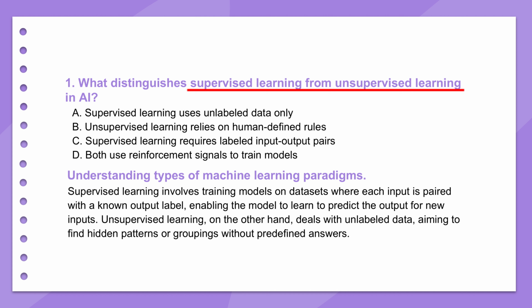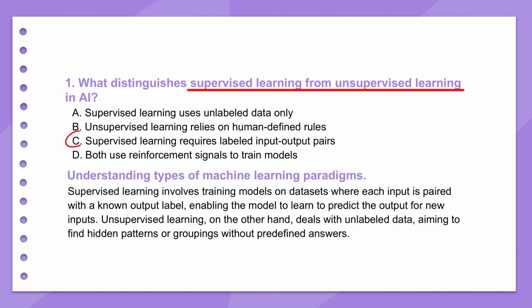Yes, this is fundamental. Absolutely core. It feels like it gets right to the heart of how these models actually learn anything. It really does, because it changes everything: how you prep your data, what problems you can even solve. Okay, so break it down for us. Supervised first. Supervised learning needs labeled input-output pairs. That's the key. Labeled pairs. Like telling it the answer.